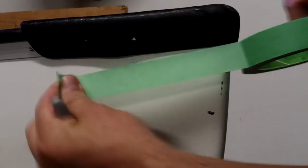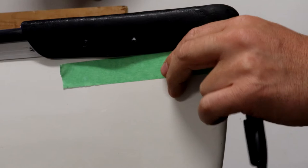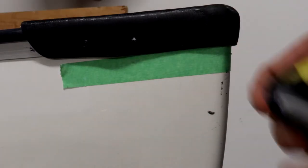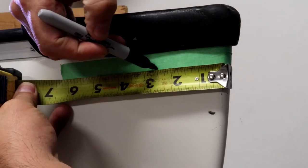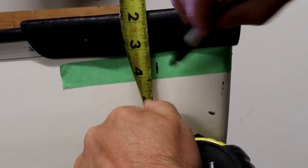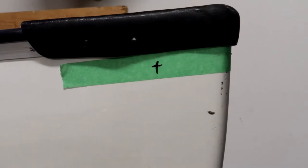The first thing I'm going to do is put some masking tape on the area where I'm going to drill on both sides. This will help protect any chipping on the gel coat area. I'm going to measure — I made measurements already from when I did the stern — so this is going to come off about two and a half inches. I'll make a line there and about half an inch from the cap here. So that's my first mark and I'm going to do the same on the other side.